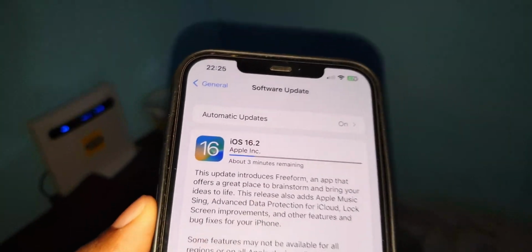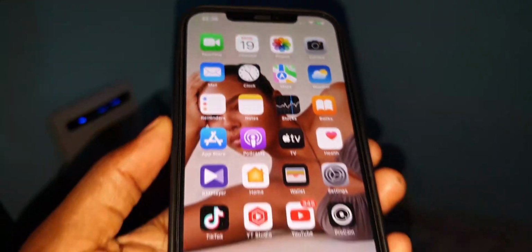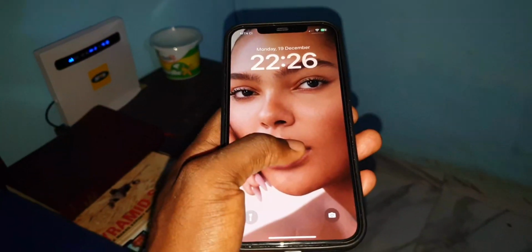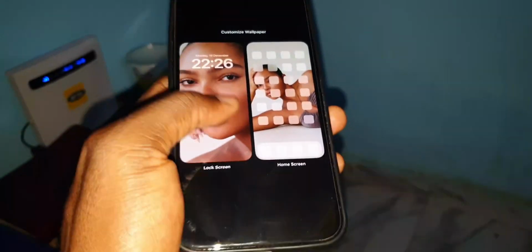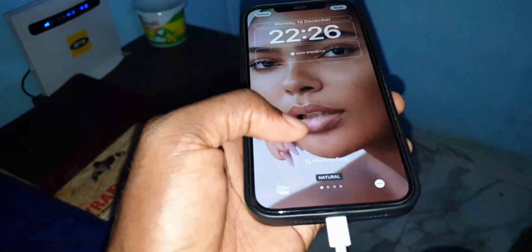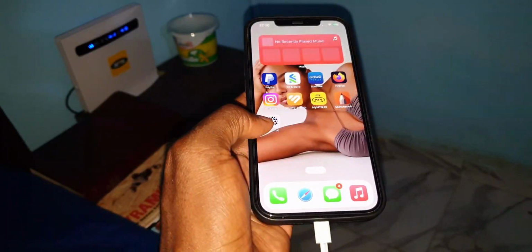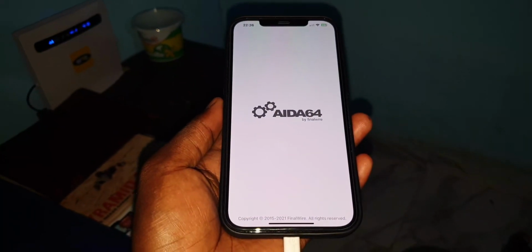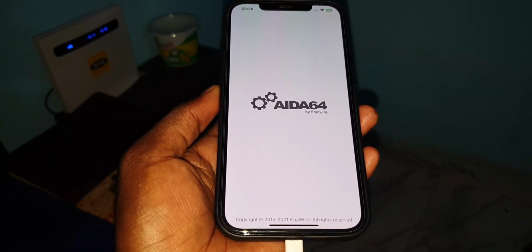Okay, there's something I want to show you right now, before the installation of this update. This is my phone. It's so beautiful. As you can see, this is how our screen looks right now. You have all of this beautiful customization. Okay, lock screen. You can change everything. Now let's see more information about the phone: RAM, internal storage, and everything.